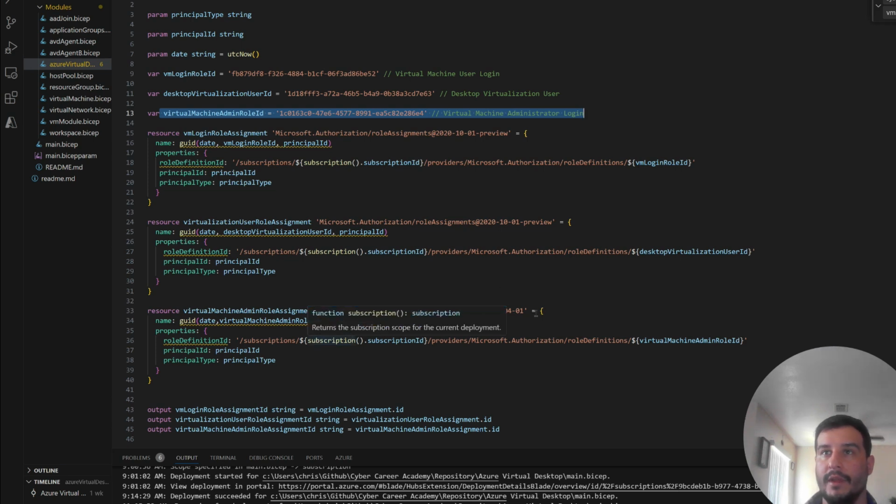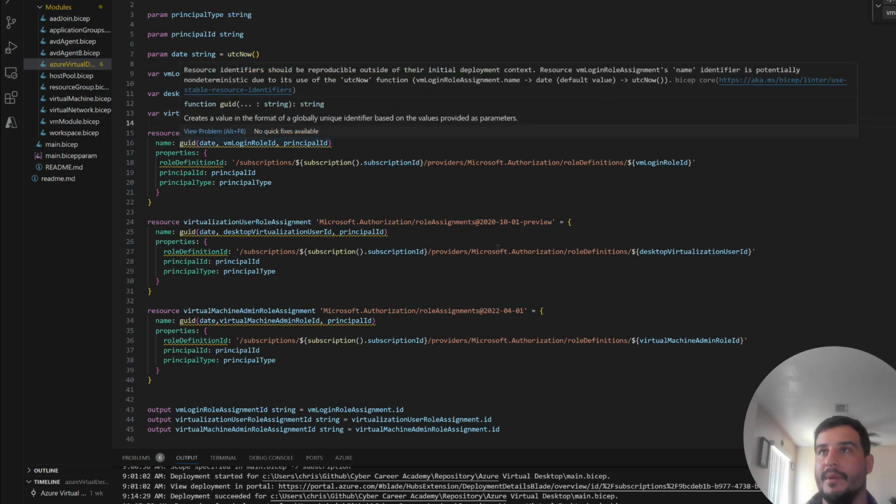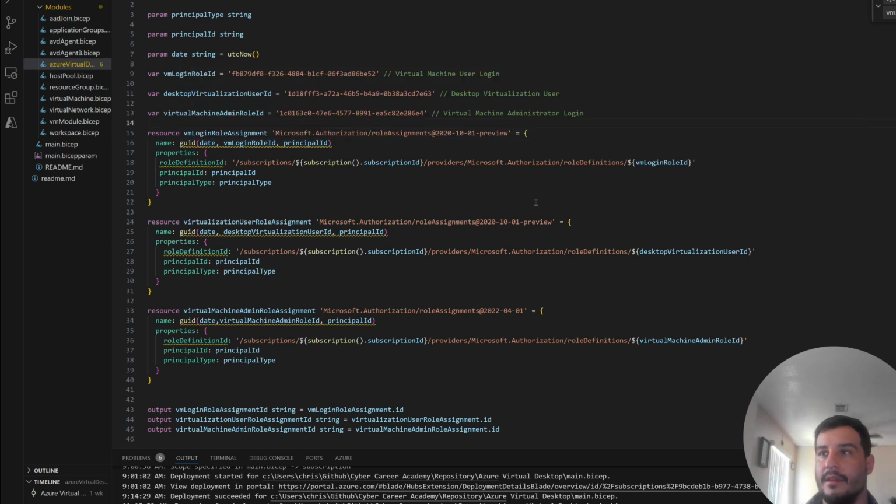We can even do a boolean if we need to, so that if you want to lab up permissions outside of this, you can make this more modular so that you can remove that administrator login, let's say on a production scope, so that not every user you're deploying has that virtual machine role.